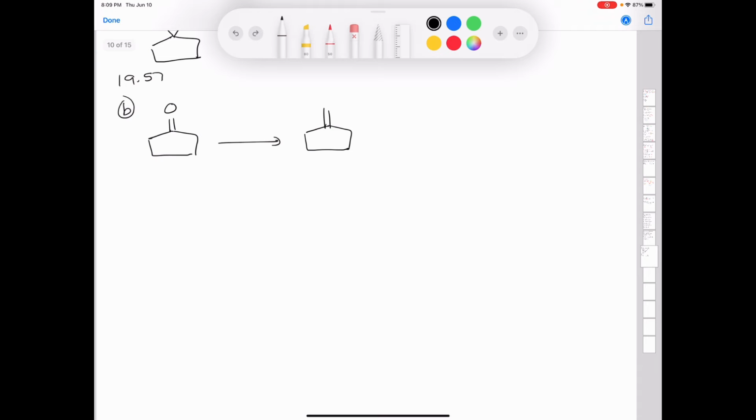So I just want to add a CH2 group up here. So for that, I'm going to use a Grignard. So what is my Grignard going to look like? It's going to have CH2, then a double bond to phosphorus, which will have 3 phenyl groups attached to it. And there you go. It's just a Wittig reaction in order to make this new compound.